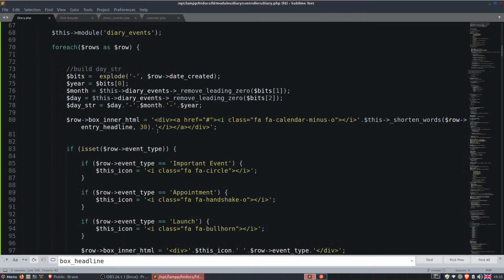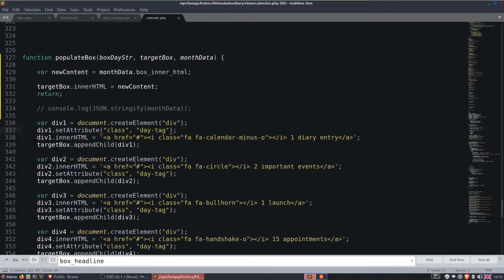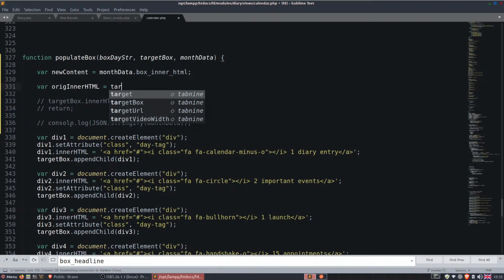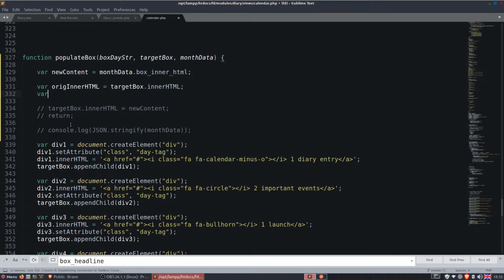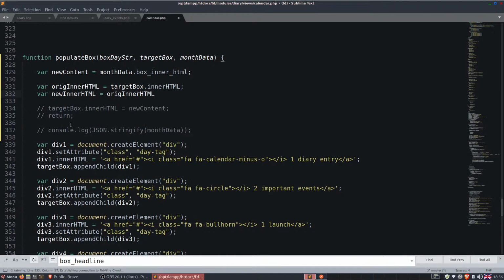I got you. Right, okay, so what we have to do then is on calendar, on populate, we're going to say var orig inner HTML equals our target box dot inner HTML, but we're going to say var new inner HTML equals the original inner HTML plus, so I'm joining on the new content.